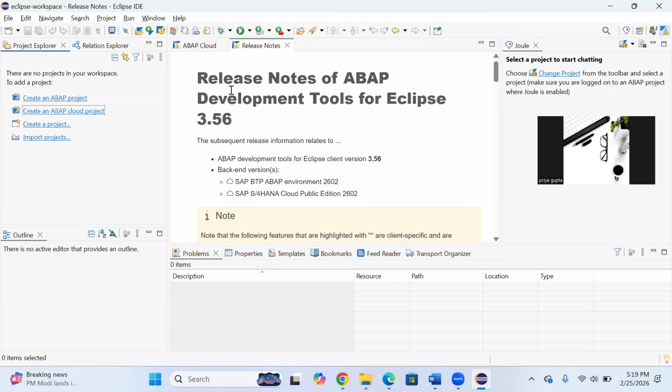In the next session, I will explain the next step, how we can create the ABAP Cloud project. For the ABAP Cloud project, we need the URL. I will explain how we can create that URL. We have to create a trial cloud version. And if you're working on a live project, in that case you can directly pass the URL. Thank you.